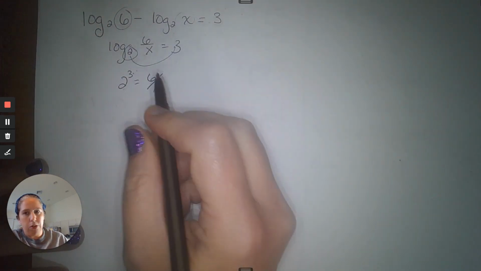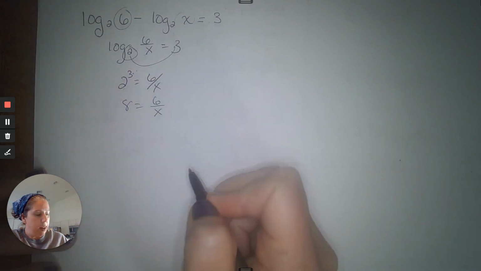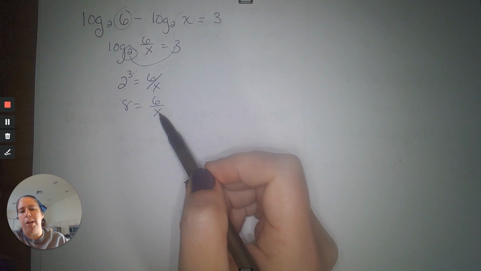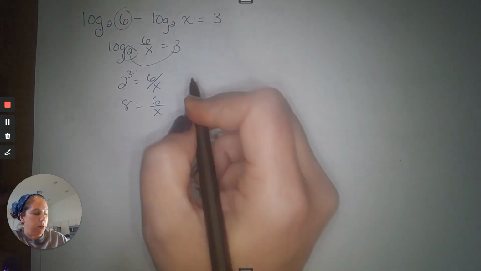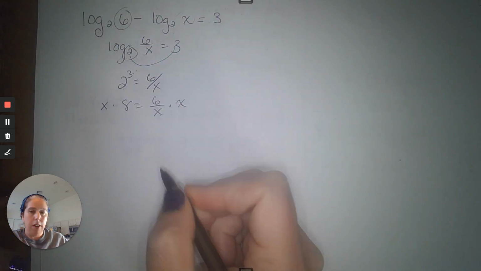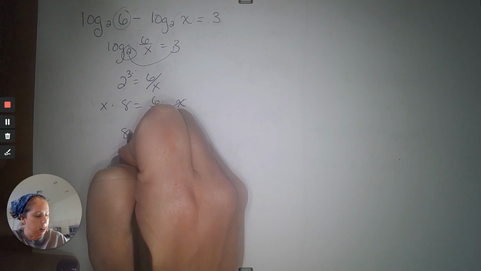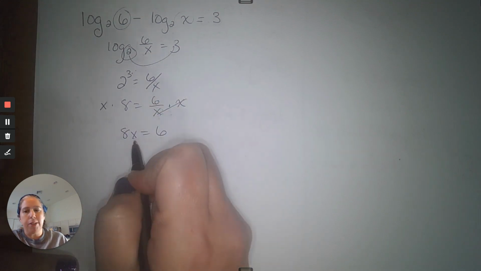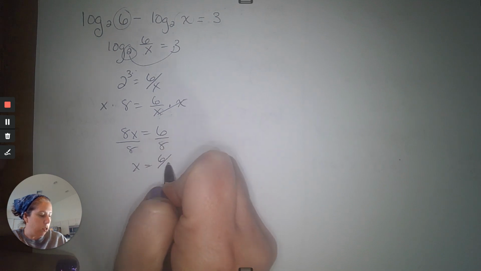All right. Now do your math, so 2 to the third, so 2 times 2 is 4 times 2 is 8, so 8 equals 6 over x. Now, you guys got to get those out of the denominator, okay? So remember, this is just division, and we get rid of division by using multiplication, so we're going to multiply both sides by x on this side, okay? So whenever you want to get out a fraction on the bottom, you're going to multiply both sides by the entire thing that's down there. So these are going to cancel out, so now you got 8x equals 6. Make sure you divide by the one with the x. So divide both sides by 8, and you're going to get 6 over 8.